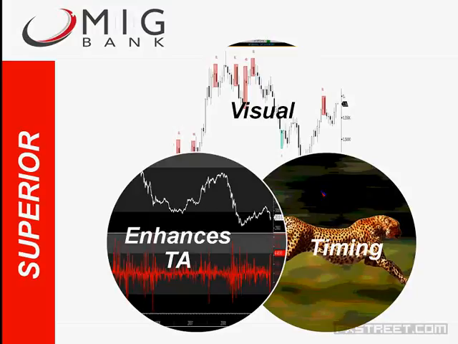Lastly, it enhances technical analysis. Using Japanese candlesticks doesn't necessarily mean that you stop using everything that you already use. So whatever you use out in the market at the moment, whether it's trend analysis, Fibonacci analysis, Elliott wave, all the indicators that exist in the world, you can carry on using this analysis. You don't have to change anything that you're doing at the moment. All you need to do is switch your thinking and add value to what you're already doing. Leverage that strategy you're already using.